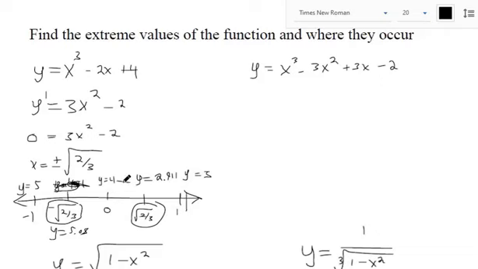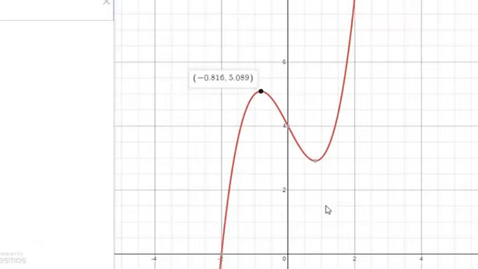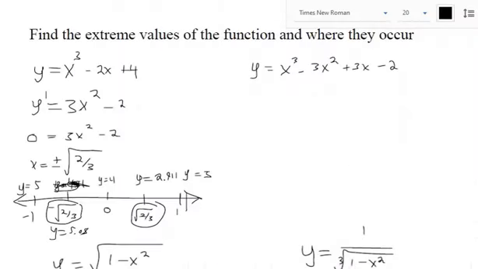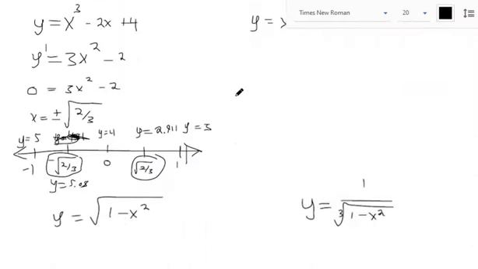So the number to the left is bigger. The number to the right is bigger. Therefore, this is our minimum. Square root of 2/3 is a local minimum. Okay, and then you can verify that graphically. Look, Desmos does it for us, right? But those are our local maxes and local mins. We were able to do it without relying on Desmos, just exclusively through calculus. So that's what critical points help us find. Okay, sorry about that miscalculation halfway in there.